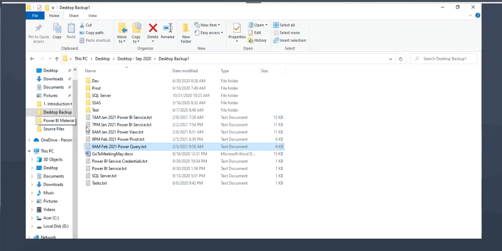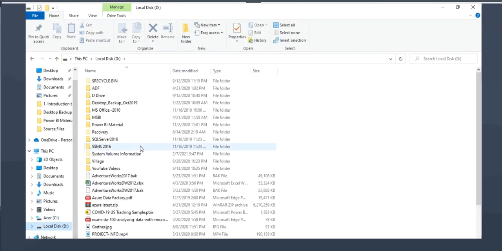Sometimes when the client provides data to you, the data will be stored in many tables. Let me show you here.